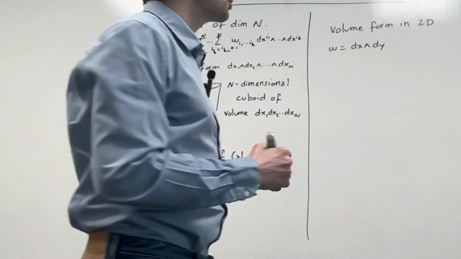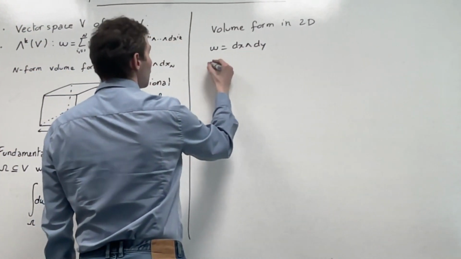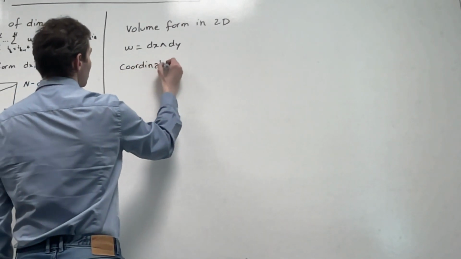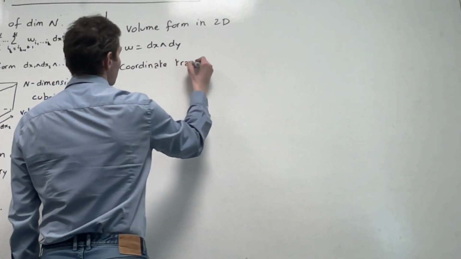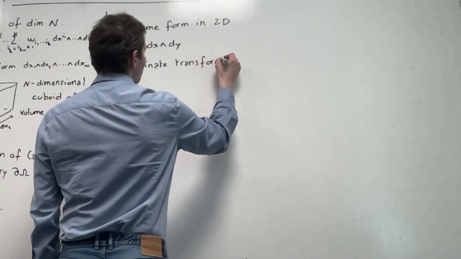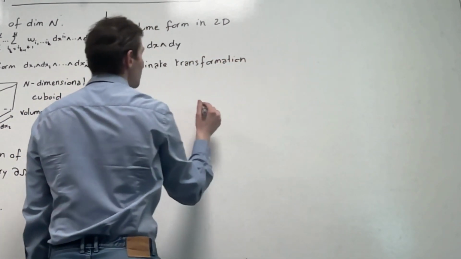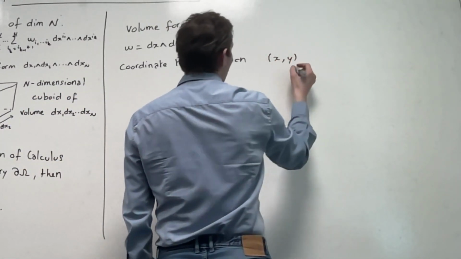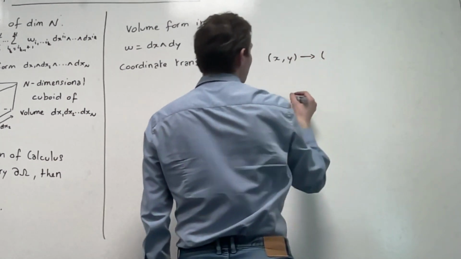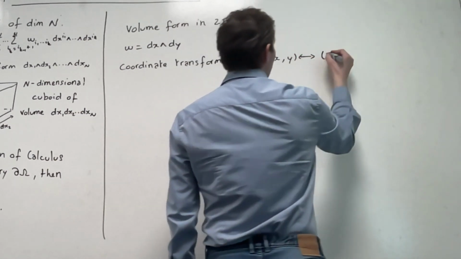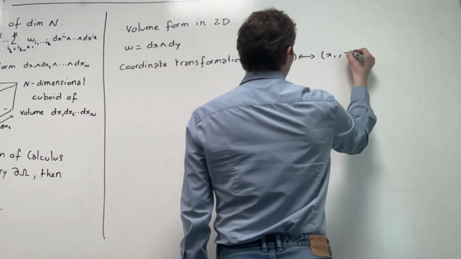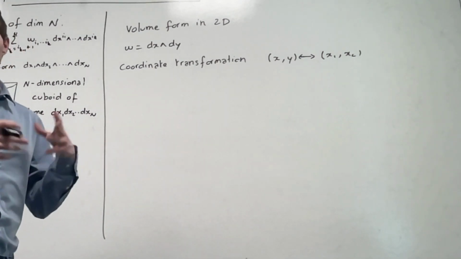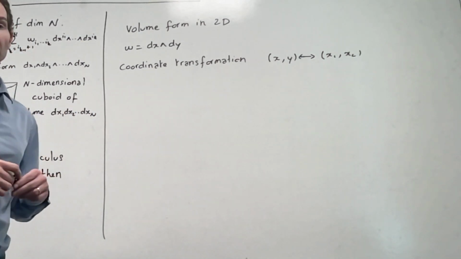And then I'm going to imagine that I've got a coordinate transformation. So I've got a coordinate transformation that essentially goes from the pair x, y of variables onto, and in fact it has to be a bijection, x1, x2. So they are simply different coordinates. I don't know what they are. Basically, that's kind of it.